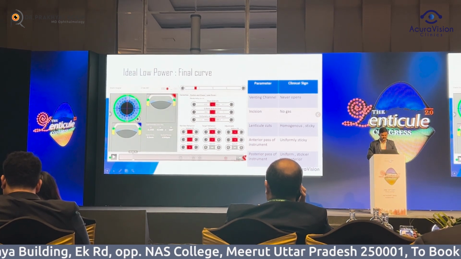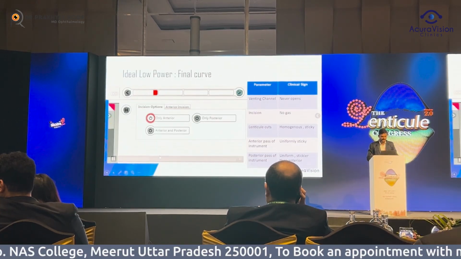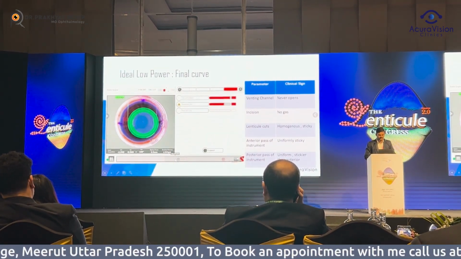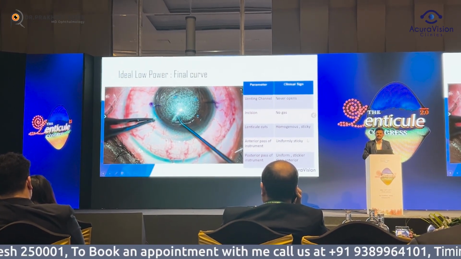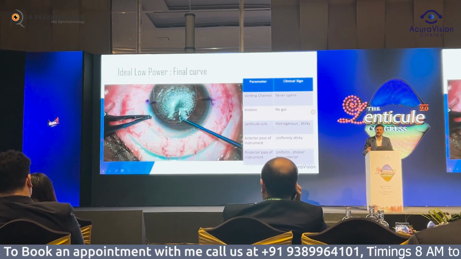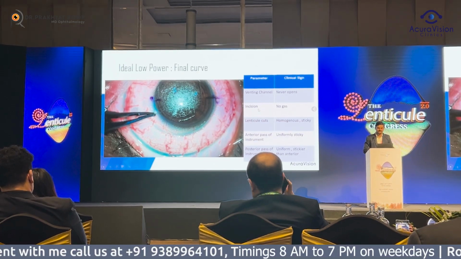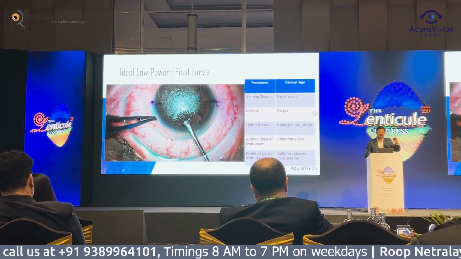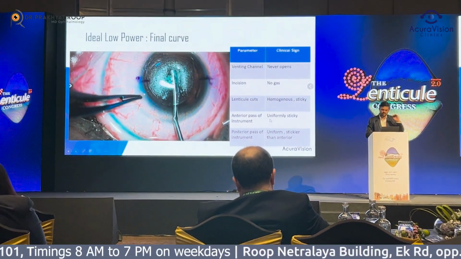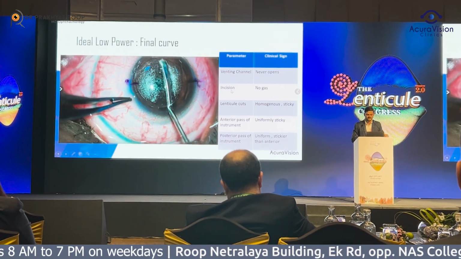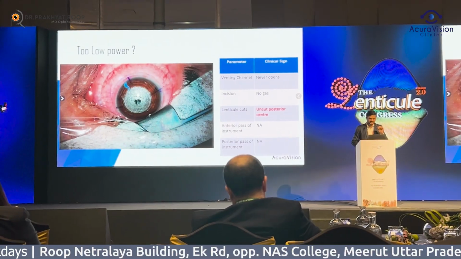So when you reach the ideal power for your machine, which for me is this, then you reach a point where your cuts are super smooth, but there is a uniform stickiness or a uniform resistance to your instrument. And that is the point where you achieve the sweet spot. So you're not aiming for a completely cut or a completely separated lenticule. You're aiming for a point where it's a uniform stickiness with no gas burping out of your incisions, and that would be probably close to what your ideal threshold is.